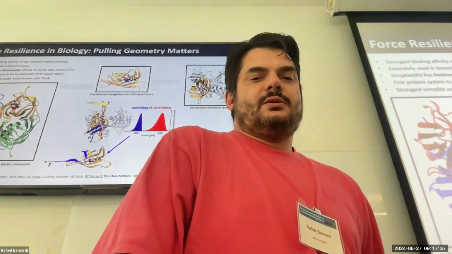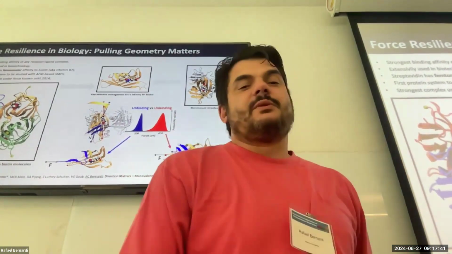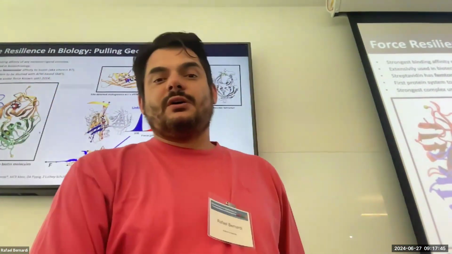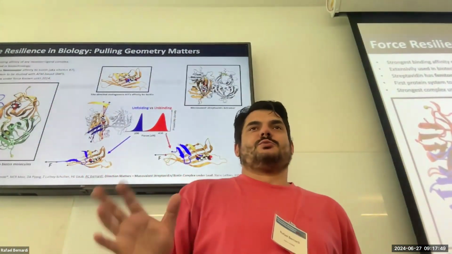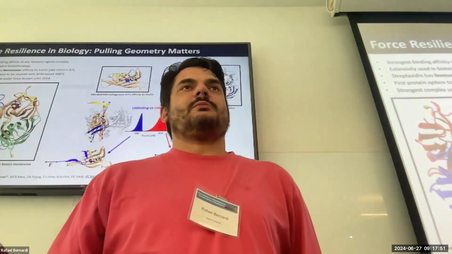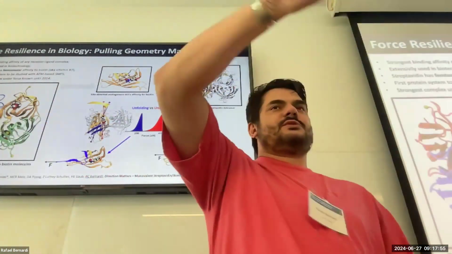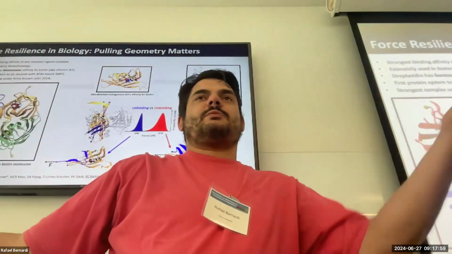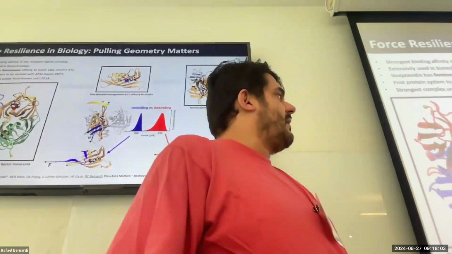And so what they do is, we were studying in the past why some experiments show that they rupture at 200 piconewtons and some others show that they rupture at 400 piconewtons. To be honest, when you see the result from single molecule experiments, you would see a huge distribution, from like 100 piconewtons all the way to 400. So why does it rupture at 100 and 400? That's a huge difference. And we actually figured that out.